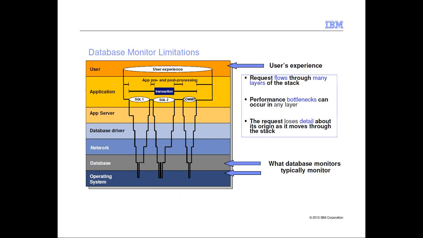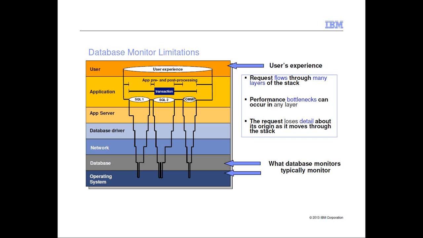On the slide where I was talking about the OPM architecture, I mentioned the extended insight or EI, OPM EI. Now this is where it gets interesting. Typical database monitoring tools measure only what is happening in terms of the response time or performance at the database level or the operating system, or both together. But as you can see on this particular slide, what the user actually sees is all the time that was spent in the application layers, on the servers, at the database driver level, or at the network level.